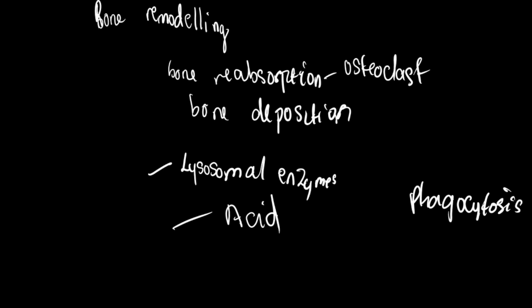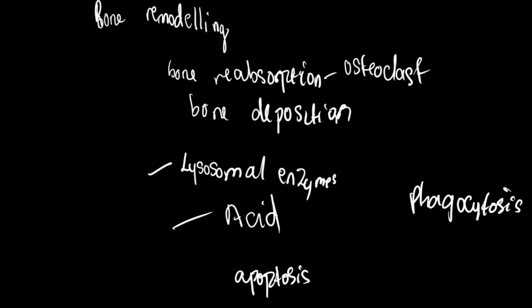Now of course, because the osteoclast is meant for bone reabsorption, or breaking down of bones, once they are done with their job, they undergo programmed cell death. And this is necessary because if this doesn't take place, then the bone would continue to be reabsorbed and destroyed. So the osteoclast would have to undergo programmed cell death, and this is apoptosis.